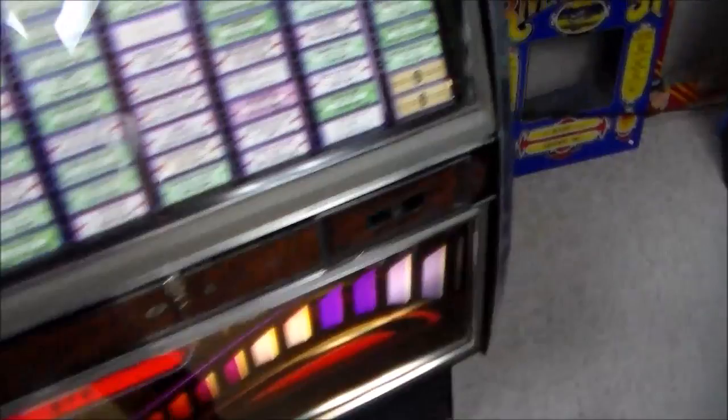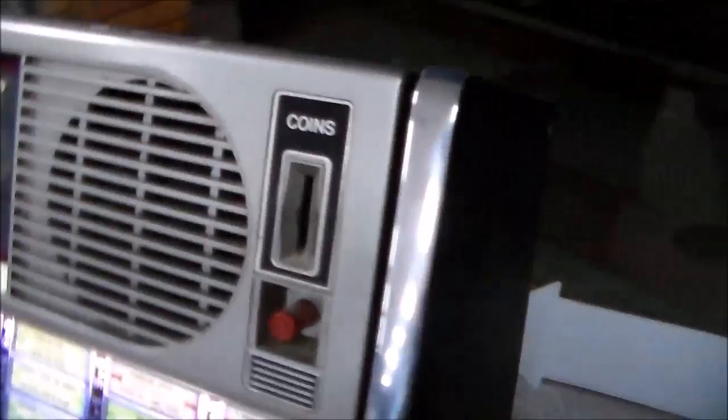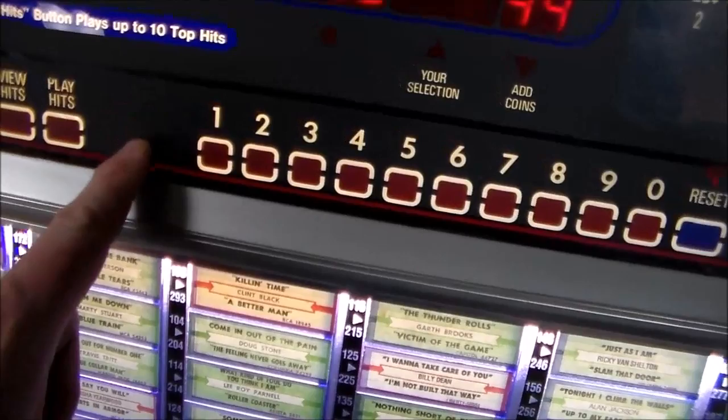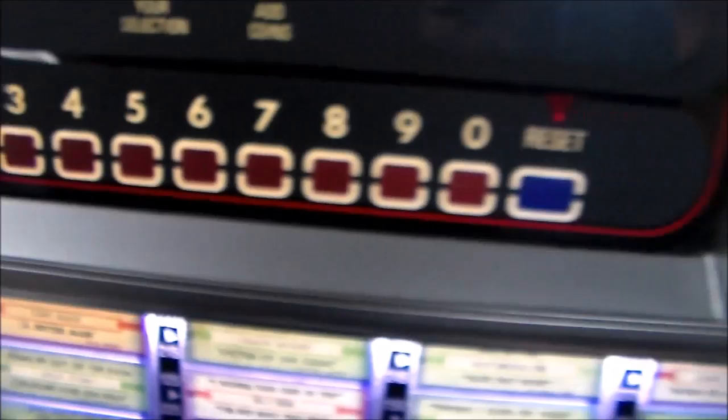Here's the side — it's kind of a gray. This one's actually kind of stained; we cleaned it up the best we could, but it's definitely not in perfect shape. It's also missing the coin door. I think the coin doors were the same on most of those Rockolas from the late 70s all the way through the 80s, so we're going to track down one of those. They switched from push buttons on the 496s to more of a membrane-style where you just press a little spot and it makes it work, but the same basic layout and the same CPU setup.